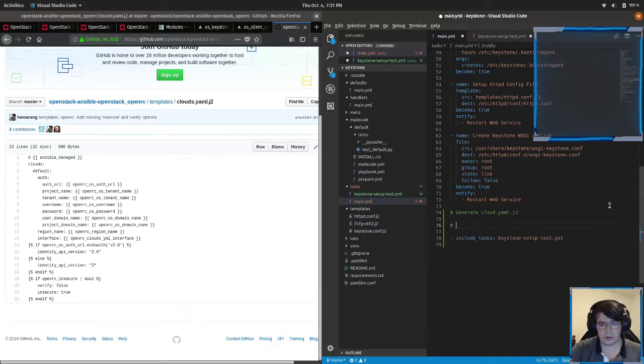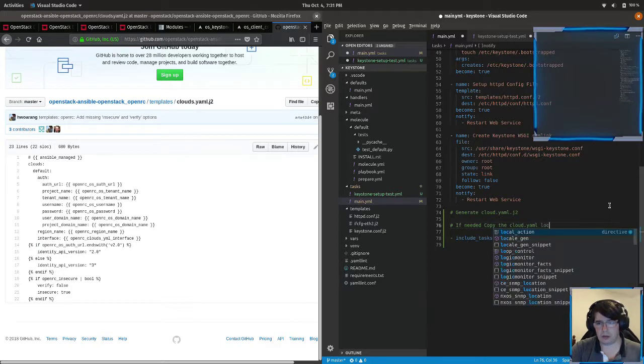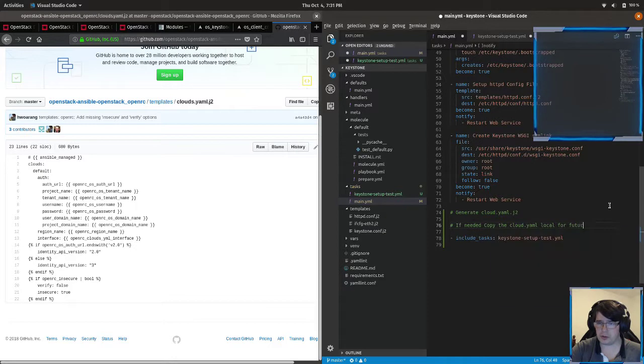Or also would want to copy, if needed, copy the clouds.yaml local for future use, and then yada yada yada. Okay, so I will do... sorry, I'm having a bit of a brain fog right now. If needed, copy the clouds.yaml, yada yada. Okay, that's good. So that's my note.